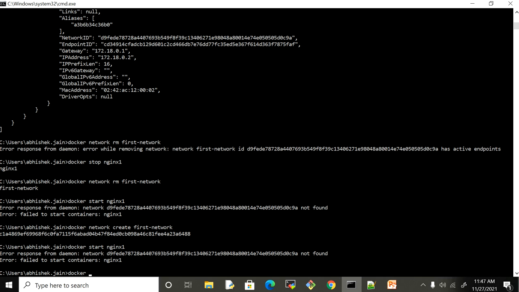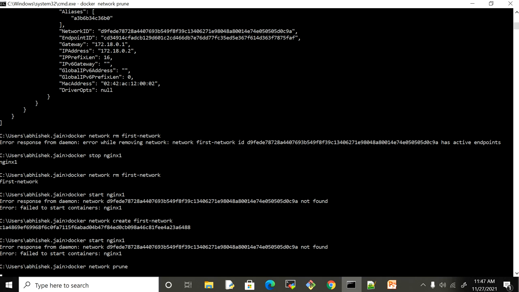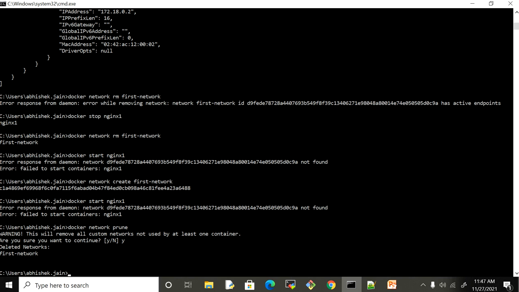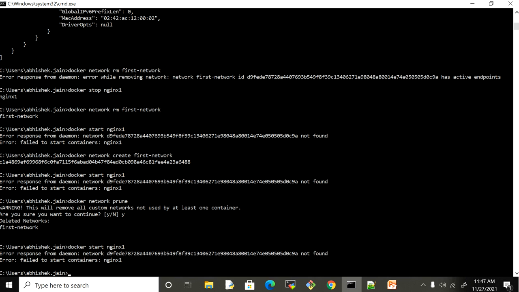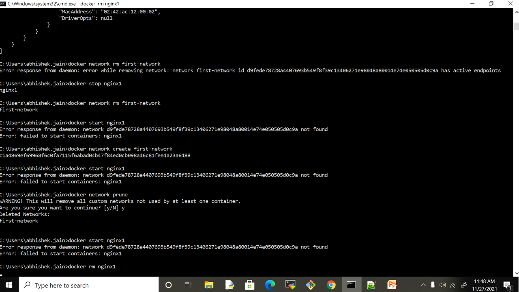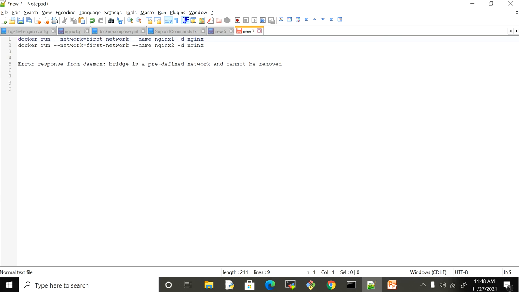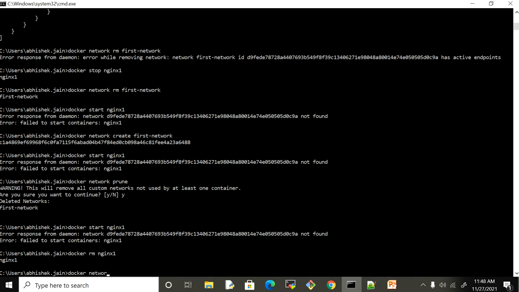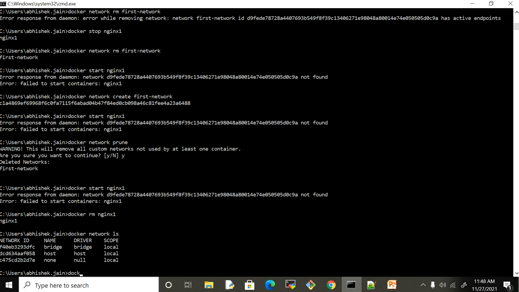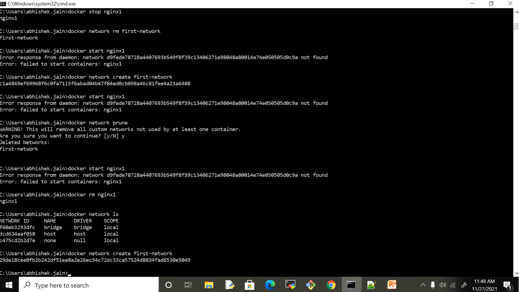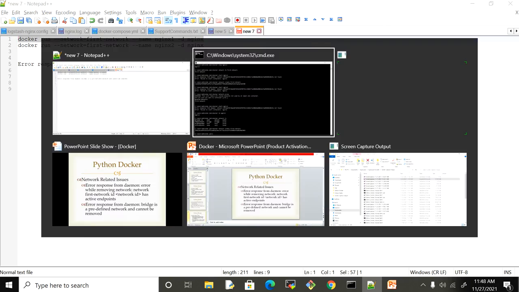So I would suggest putting in this docker network command, and then let's see what happens now. Okay, it cannot be connected with that again. So all I need to do is remove this nginx completely, and then I can recreate this container, but this time I have to make sure my network is there or not. It's not there, so let me just create that network one more time. Okay, and then I can run it.